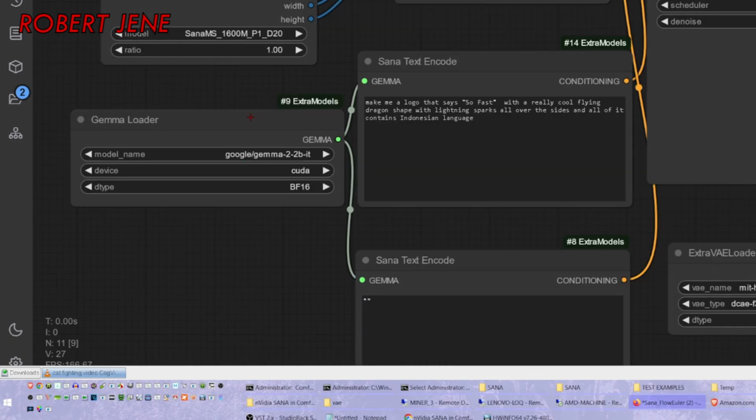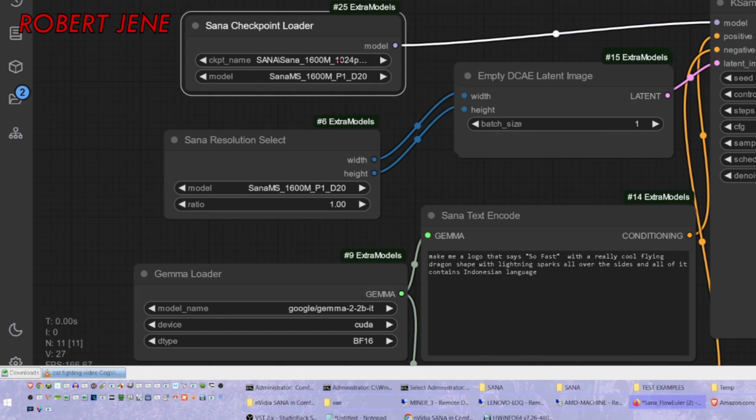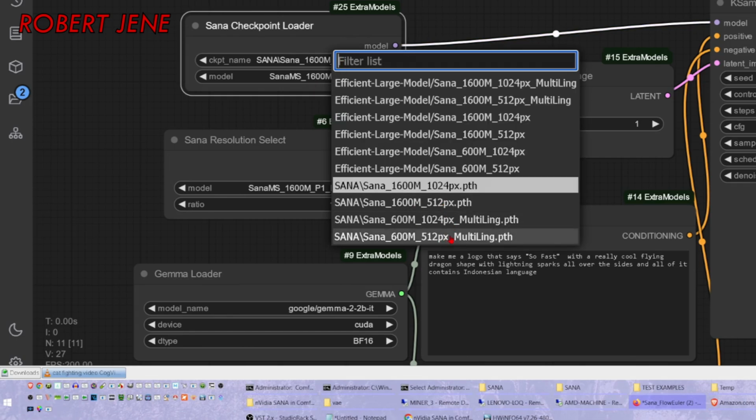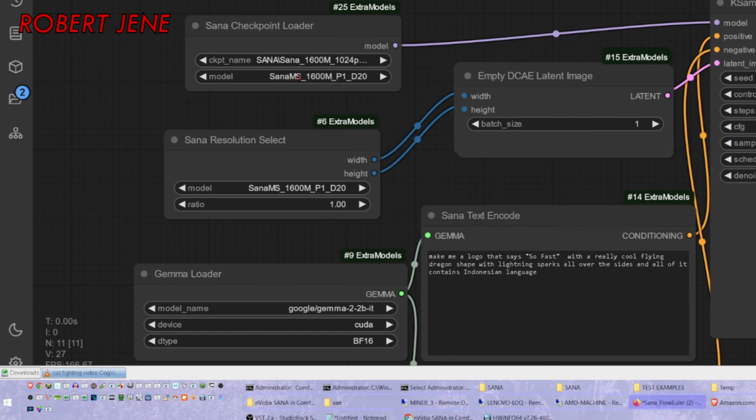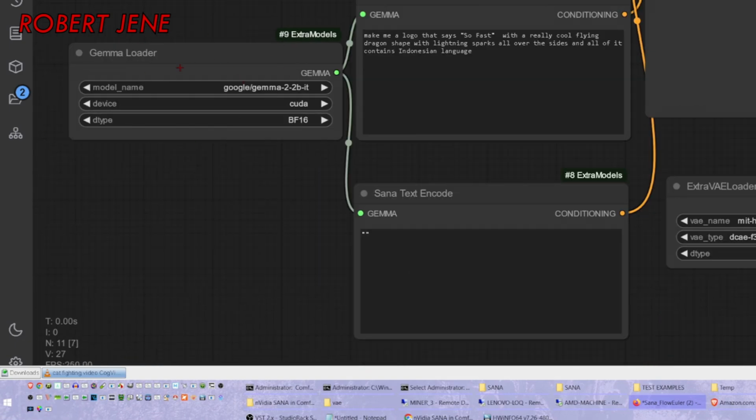Then you choose a Gemma and a Vey. If you want to test with the 512s, obviously you would have to have one of these 2 512s in there. And then if it's 1600 or 600, choose the model that matches, and then choose 512 from right here. My guess, I've tried this and that and that, and I can't get them to work. For the Gemma loader, the Unsloth and the Google extra large model one, they may generate stuff that looks a little different.